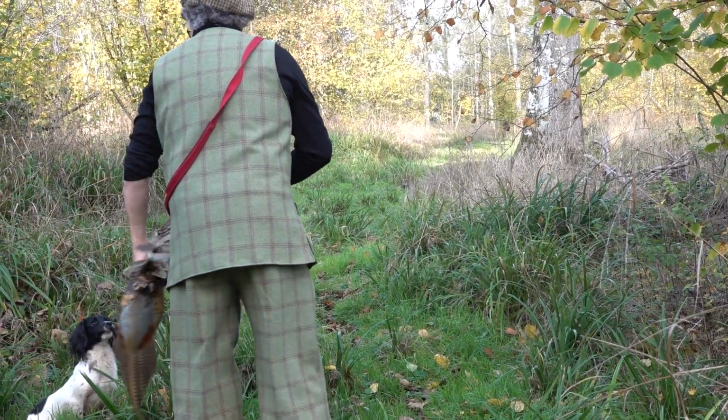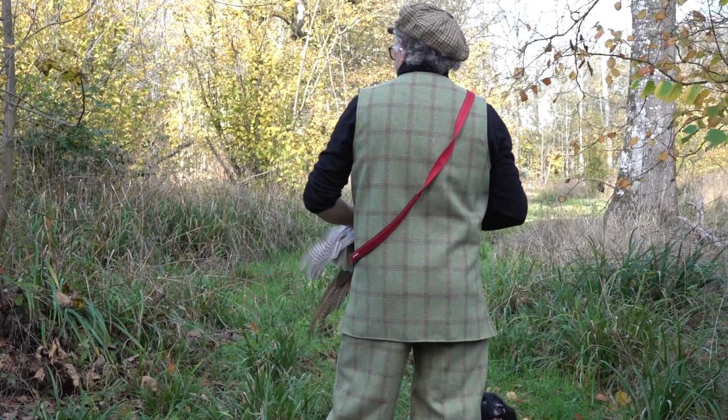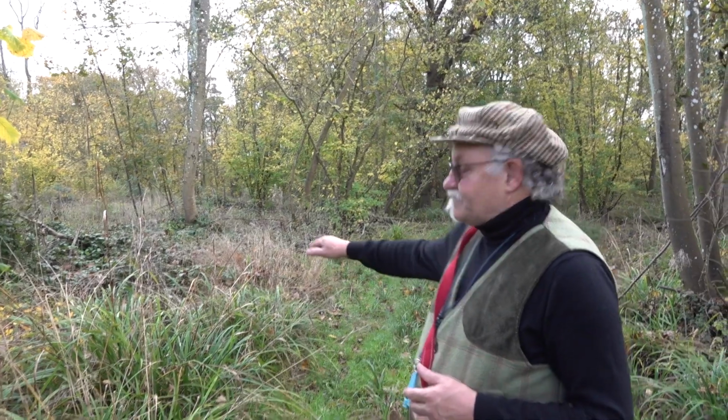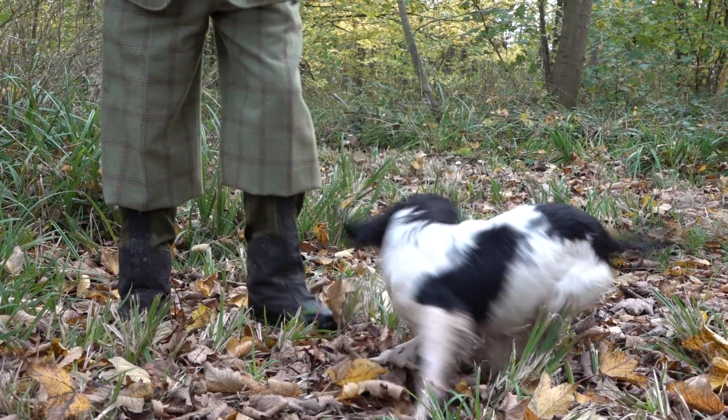The dog itself has always been rewarded for retrieving. It likes retrieving. It's a bit like me and you. If I said to you, there's a £50 note in that bush, you'd only have to find two, and every time I go like that and you find a £50 note, you'll say, David, point me again, where would you like me? But if I stand in this wood and I say, in this wood there's £50, and it takes you 4 hours to find it, it's nothing to do with David.